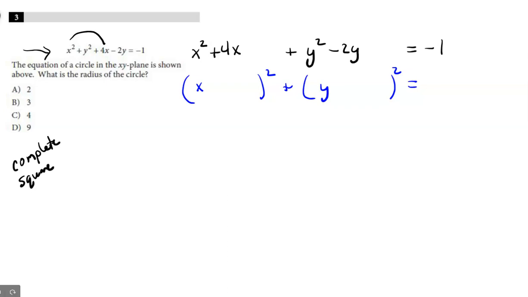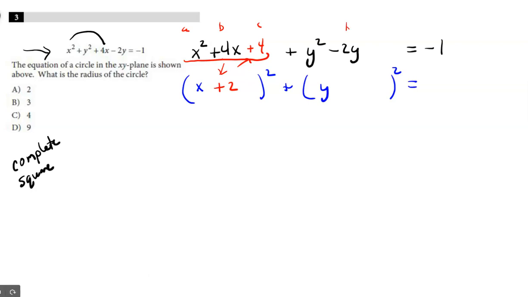So here's how you complete the square. You basically take this b term, this middle term. Remember, a is in front of x squared, b is in front of the x, c, that's kind of standard form for a quadratic. You take that b term and you chop it in half. So positive 4 chopped in half is plus 2. And then you're going to square it. Positive 2 times itself is 4. So what I've done is I've created a perfect square that can be factored. Nice.